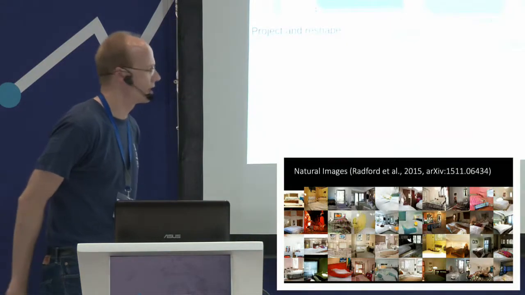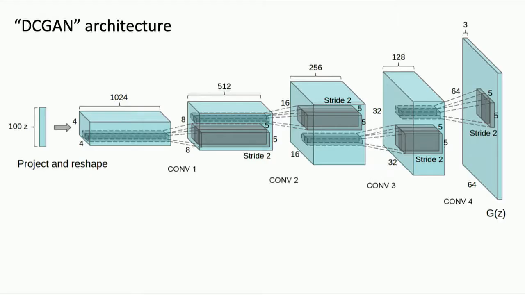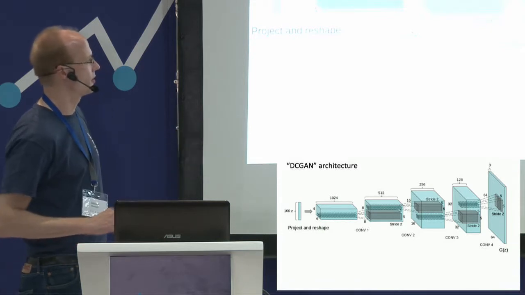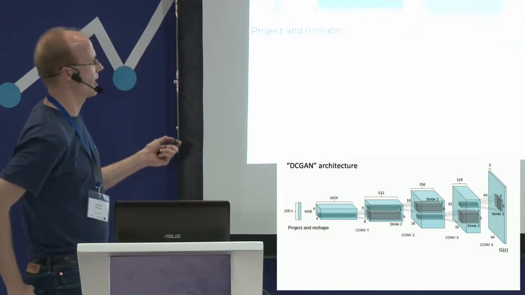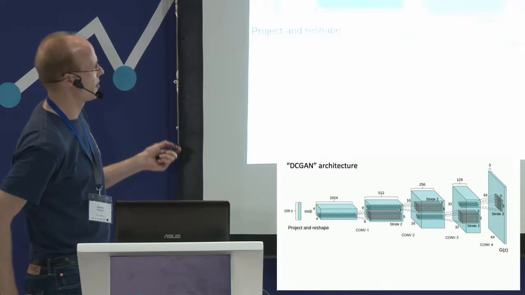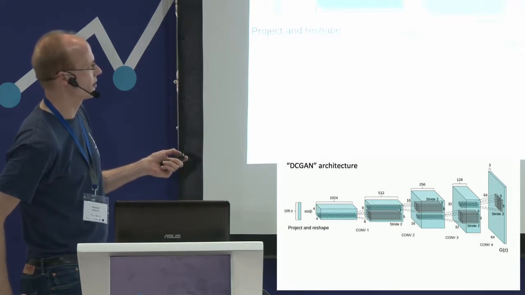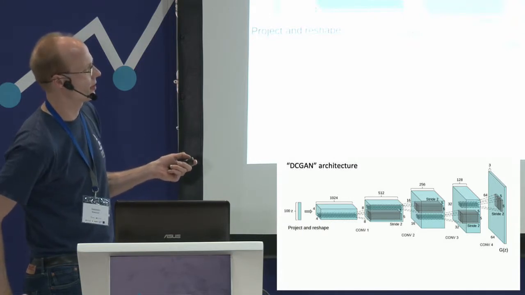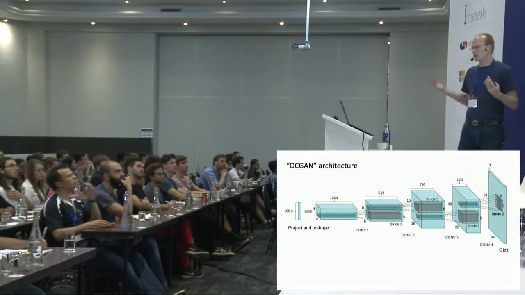The architecture was what's sometimes called the DCGAN stack. You start with a bunch of random numbers, in this case 100 random numbers, and then you reshape them into a small array. Then you have transpose convolution layers, sometimes called deconvolution layers, that iteratively halve the number of channels and double the dimensions. So 4 by 4 turns to 8 by 8, to 16 by 16, 32 by 32, and 64 by 64, and eventually you have 3 channels. This is your final image. So it's just like a ConvNet running in reverse.